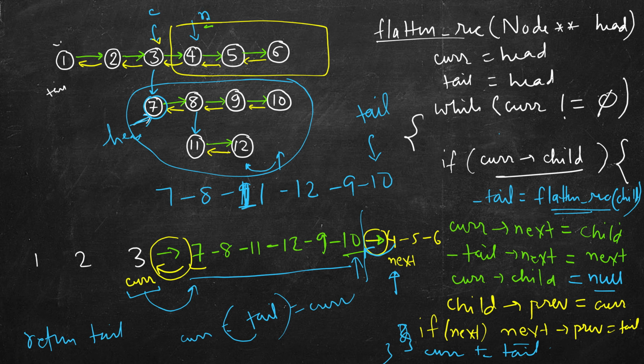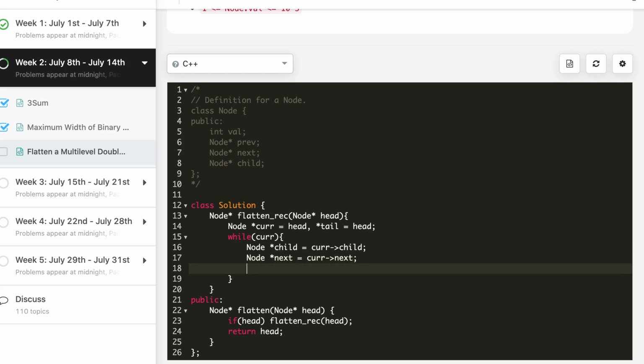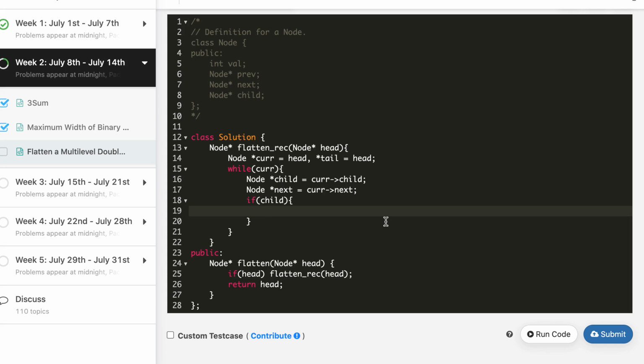So we need to store next, so that tail will be returned, and we will make the next of tail as this next. So we are storing next here. And if child is there, then we will do those pointer exchanges and call it recursively.